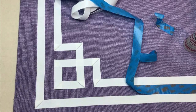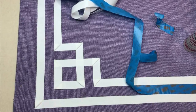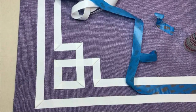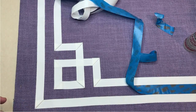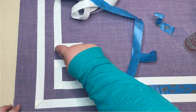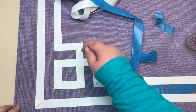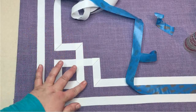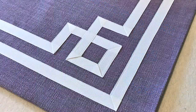And then there's one other option, there's another brand that I've used. Well, I thought I had some here. It's a tape that doesn't require any heat. It's just automatically sticky, and it says that it's permanent. You could cut tiny little strips or squares or rectangles, triangles, and put them right underneath there and just press it down, and that should work as well. So anyway, that's the design. It's really pretty easy once you get used to it. And again, you can use it on so many different things.